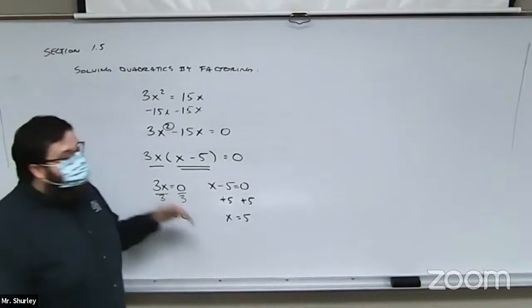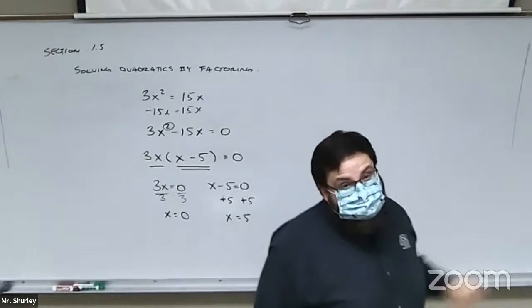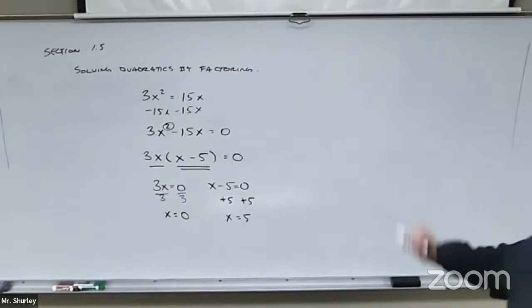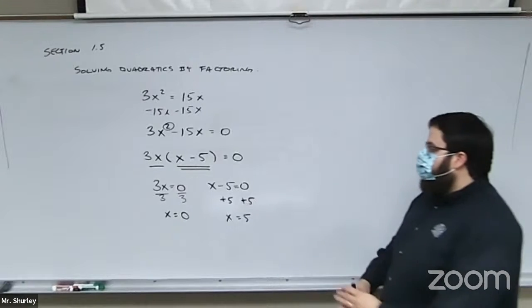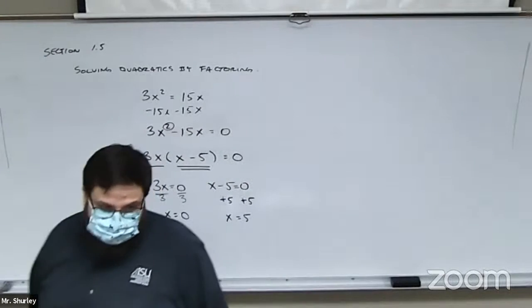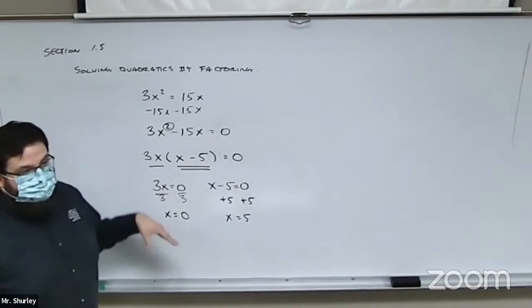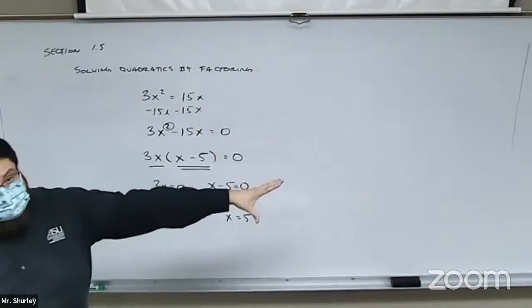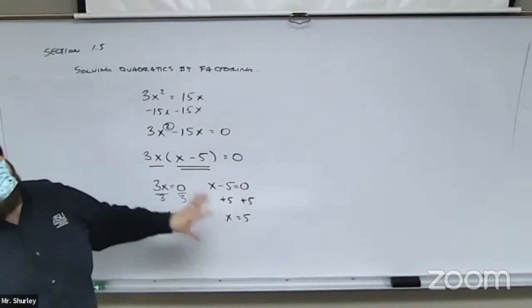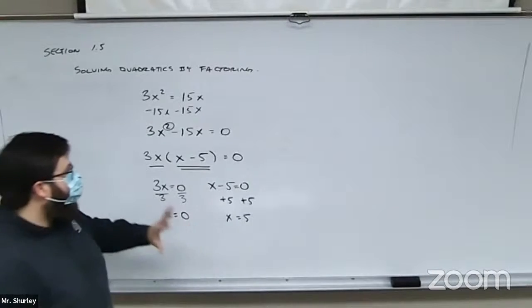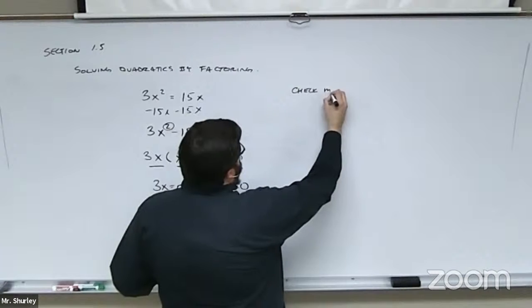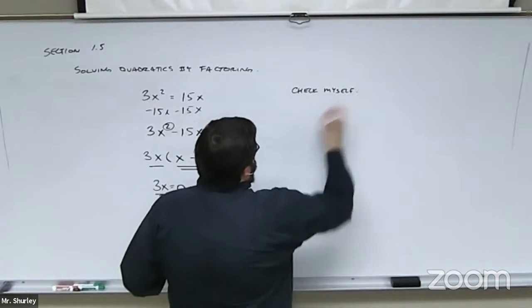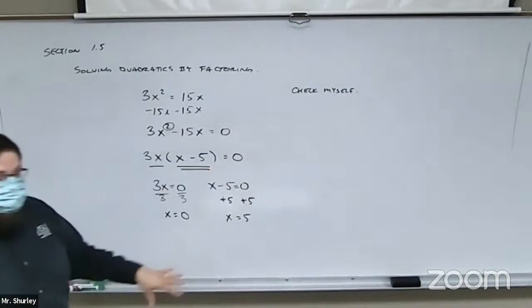Okay, but I want you to know what's nice about equations and what's nice about mathematics is that you can check your answer, right? And you do have a calculator if you want to do that. But this is not hard to check these two answers. If I plug 0 in, I'm not going to do this for all of them, but I just wanted to show you how to do it on one of them, okay? So this is, hey, I'm not sure if I did this right. I'm just going to check myself, okay?